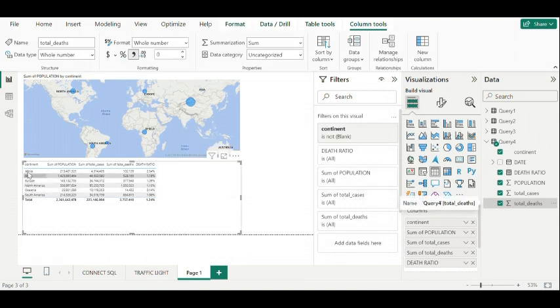So what we can see here in Africa, population of 213 million. Like I said, this isn't the correct value, but we're just going to pretend like it is. So 213,000 African population, and the total cases of COVID-19 at that time period was 4 million, and the total death was 100,000, which gave a 2.54 death rate.